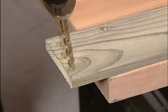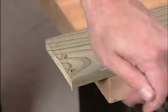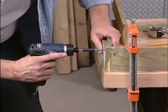Be careful on this step. Use very light to moderate pressure because you don't want the bit to drive all the way through the board. You just want to make a small divot for the screw head. Next, install the screws, being careful not to over-tighten.